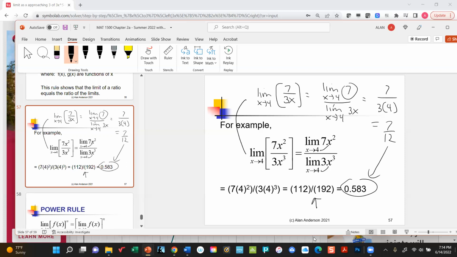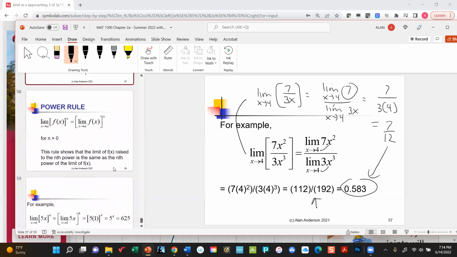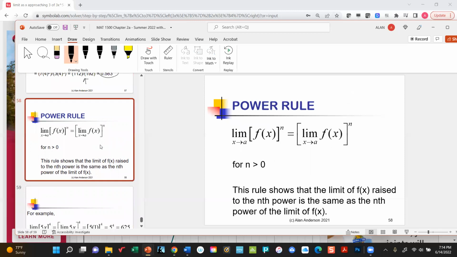So there's usually more than one way of solving any type of limit. Just in general in math, there's almost always multiple ways of solving any type of problem. What you normally try to do, of course, is do the one that is the most straightforward, because that minimizes the risk of mistakes. All right, so there's only one more. Okay, good. And then we get to do the more complicated material.